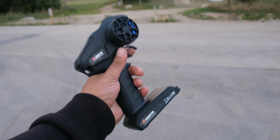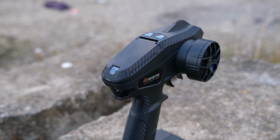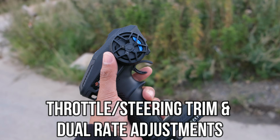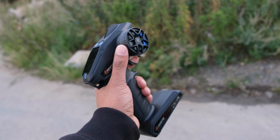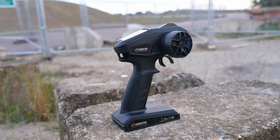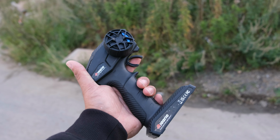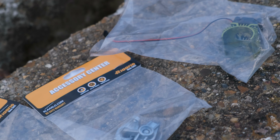Finally, the transmitter. Now this is a 4-channel transmitter and it's pretty much exactly like the Dumbo RC X4. Now we've got some dip switches there, and as you would expect, we've got our throttle trim and steering trim. I kind of wish we got a foam grip on the wheel, but it's not the end of the world. Now I actually quite like these, but if you want to, you can use a Dumbo RC transmitter, because the good news is the receiver is pretty much exactly the same as the Dumbo RC receiver, and they will actually bind.